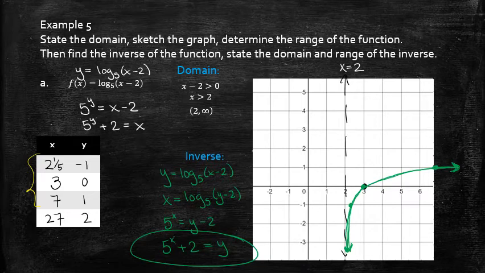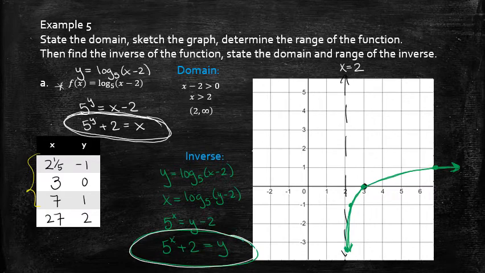So when I said we've really done all the work, it's because we have it up here. I did the work when I was trying to graph the function, because again, for logarithmic equations, it's easier to graph them if you write them exponentially. So I had my logarithmic equation and I wrote it exponentially. The only step I didn't do is to switch the x and the y, and that's what's done over here. So y equals 5 to the x power plus 2. Whereas if we don't switch the x and the y, this would give us the graph that we wanted, really the logarithmic graph, right? 5 to the y power plus 2 is equal to x.